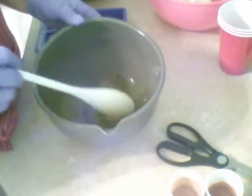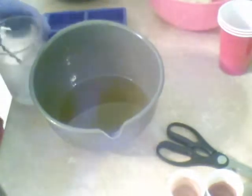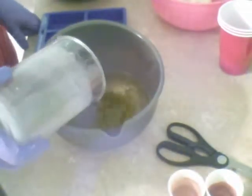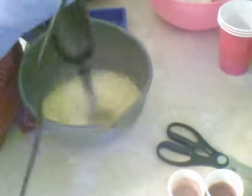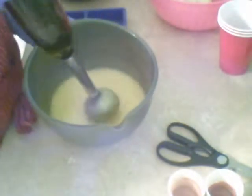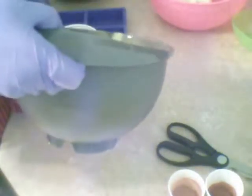Stir that a little bit. I am using a four bar mold for this, but I am only going to make two bars and the rest is going to be for the squeeze bottle part. It is a nice bright yellow because of the orange tenfold. I am just going to mix it all into the colors I want for the squeeze bottle, then I will squeeze all the parts, and anything I have left over will go in the mold.